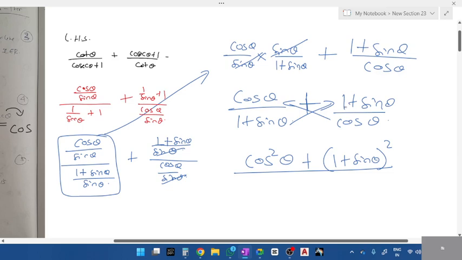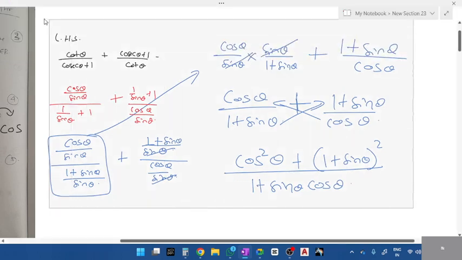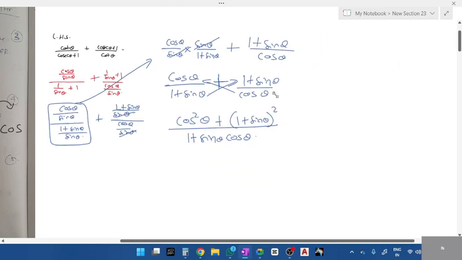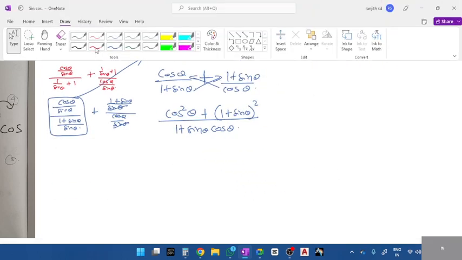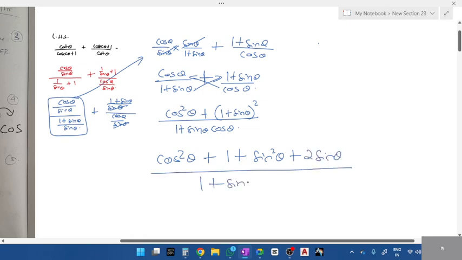1 plus sin theta is multiplied twice. In 8th standard, we learned it. If both are the same, you have to square it. Divide it by 1 plus sin theta into cos theta. Right? Now, next. See, this was given in your previous year's midterm paper. I didn't give it from the textbook. Okay. Let me keep cos square as it is. Tell me, open 1 plus sine square theta, students. Use the a square plus b square concept. Be quick. 1 plus sine theta divided by 1 plus sin theta. Now tell me the numerator square.